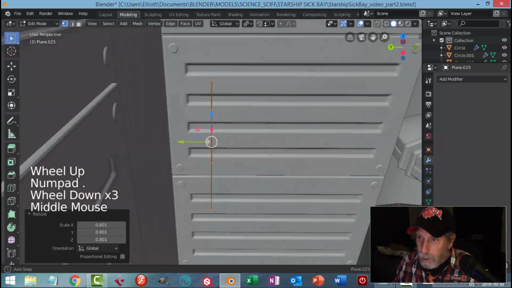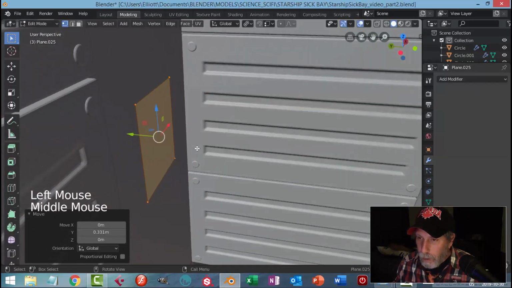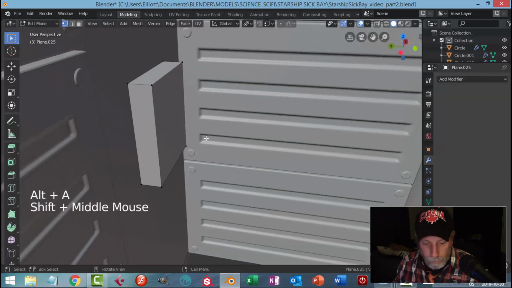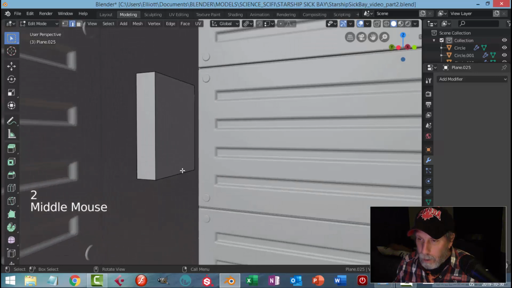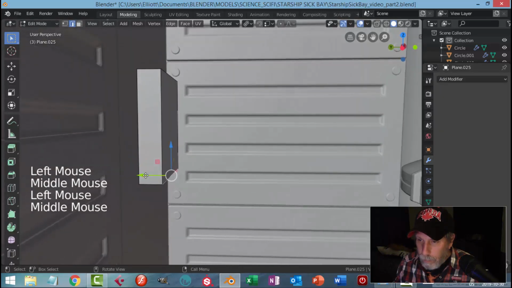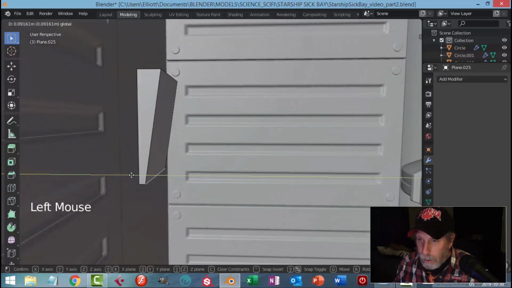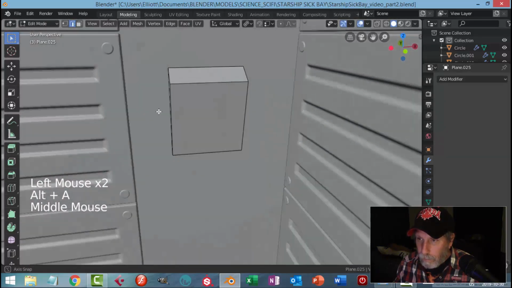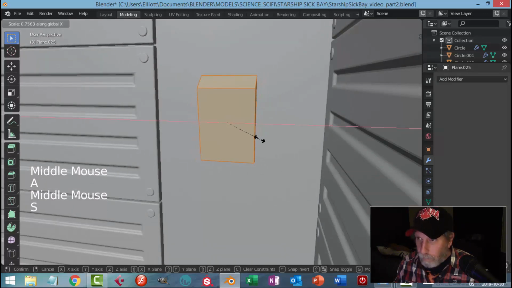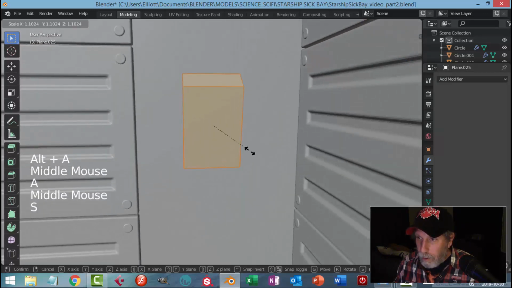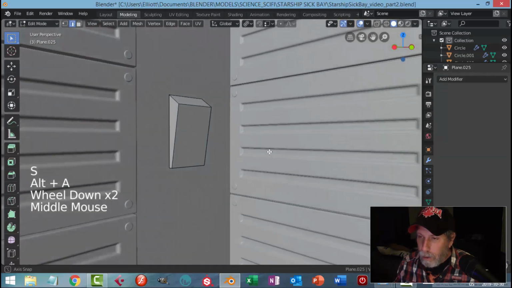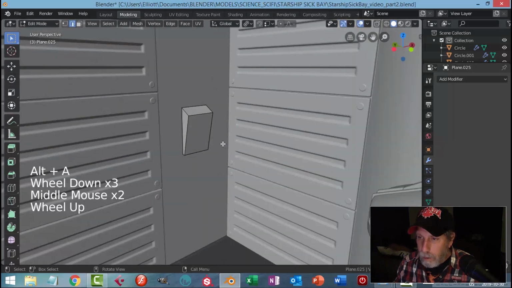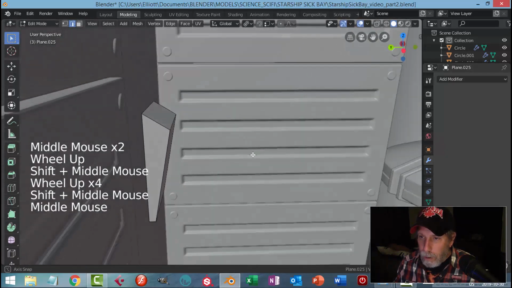Focus on that with the period key. Or let's extrude this out like this. Let's take, let's see, this edge here and pull it back quite a bit. And this edge, and let's pull it down like that. A little longer rather than, yeah, is that too long? Yeah, it's all right. Let's say we start with that part.